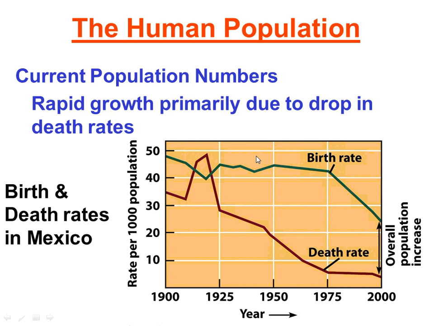But as you can see here, in the early 1900s, our birth rates and death rates were both very high. And then really we started to see a decline in our death rates. And we'll talk about the reasons as to why the birth rates and death rates were high. But I'm sure you can guess a few, especially if you've had AP Human. Our birth rates are high. We have high infant mortality rates. We have lack of medical care. Our death rates are high. We have war, we have plague, we have famine, we have disease. And it's really keeping our population low and stable at this time.